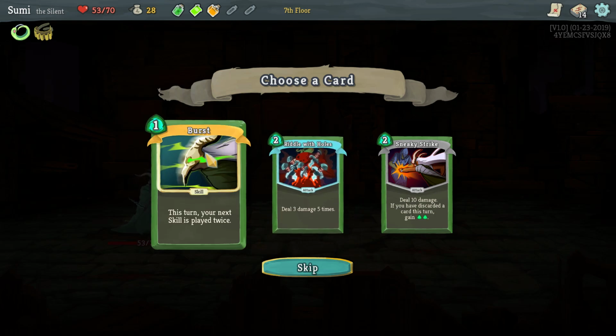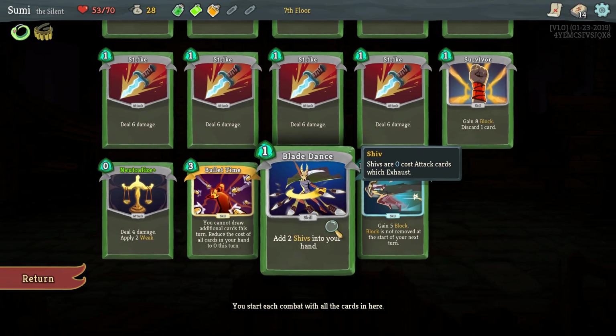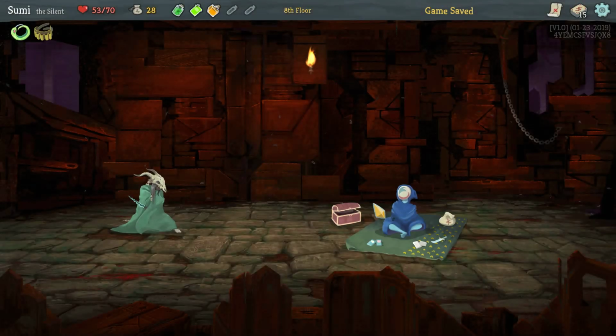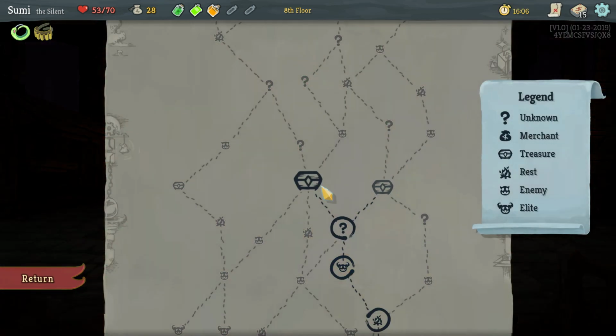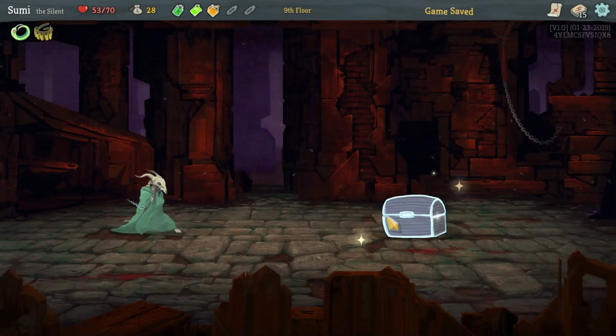Burst. I think we could actually make Burst work in our deck, especially with Blur. Let's take a Burst. Okay, unfortunately there's not gonna be anything for us here. It stings, but that's just the way it's gotta be sometimes.